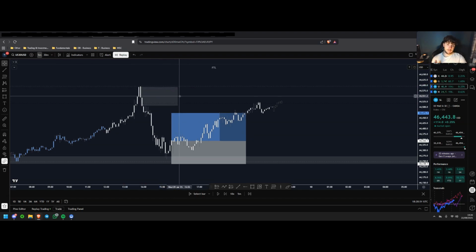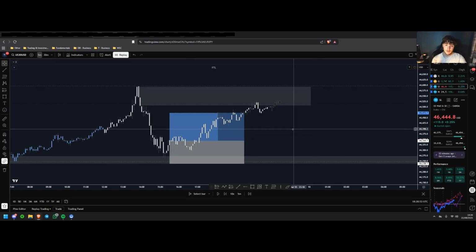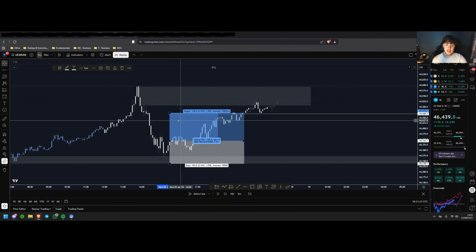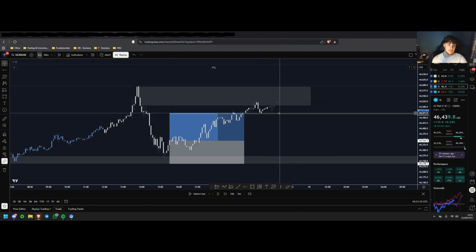So if we draw our rectangle out here and drag it across, we can clearly see that this could also be a potential target. Now, you would target the top of this. Using the strategy, you would target the top. We never target in between and treat it like a fair value gap. We would always target the top of the imbalance. As from experience, that is most likely where price is going to reverse from, or potentially reverse from. Obviously, it's not always going to happen. However, this may be the case.